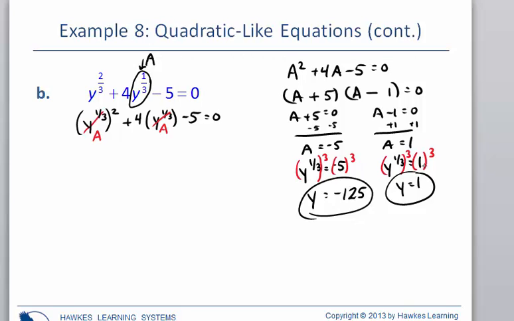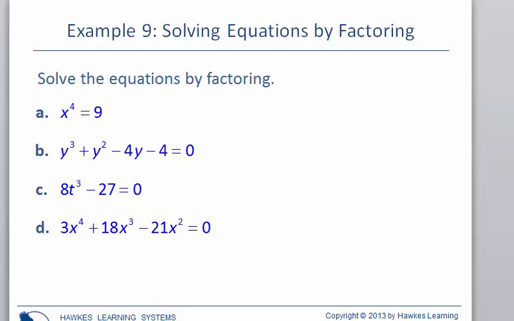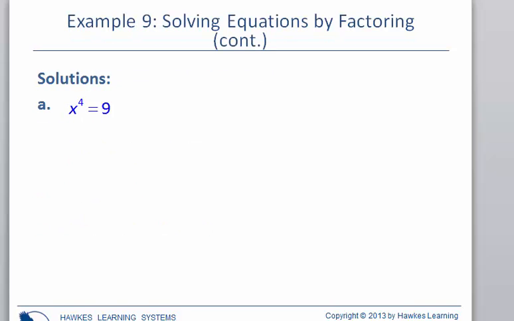Now, we're going to look next, or finally, at a section of equations that are not necessarily quadratic in form, but equations that do have a higher power than the 2, and will often have a quadratic part to them. So we're going to do 4 of these quickly. The first one is x to the fourth is equal to 9. So let's first move the 9 to the other side, setting it equal to 0.